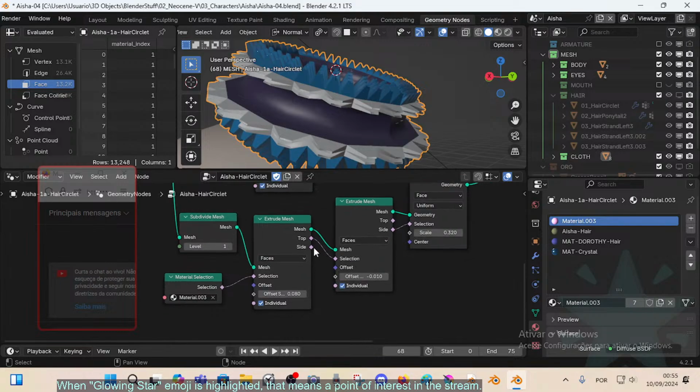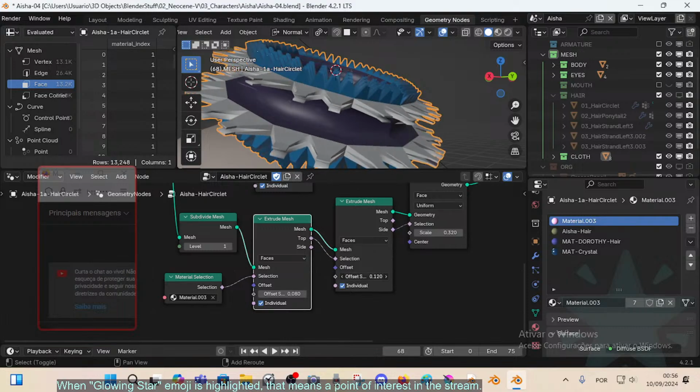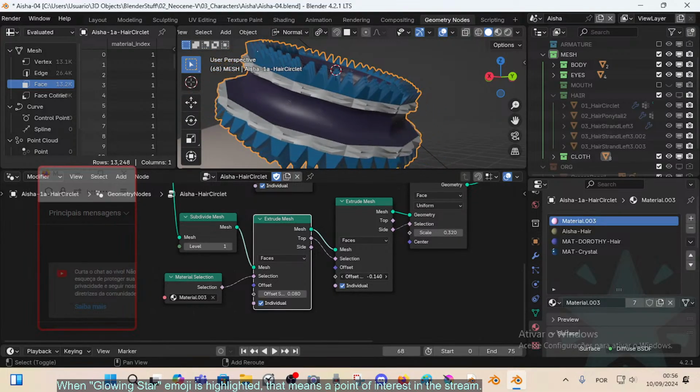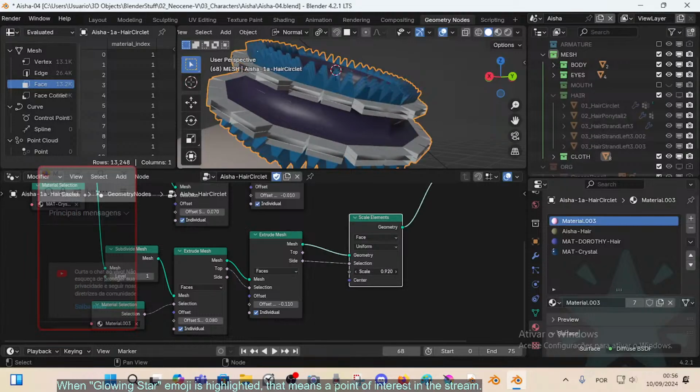Top or side. Side, no, top. Negative scale, no.